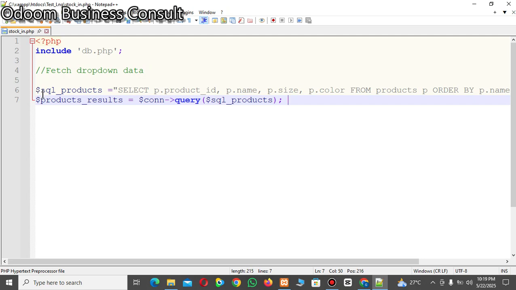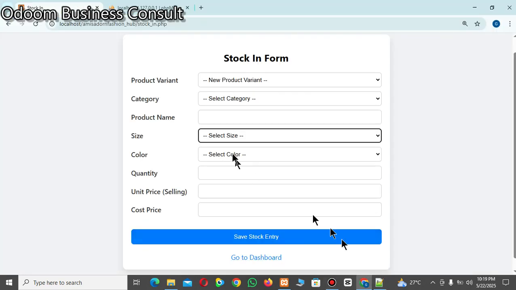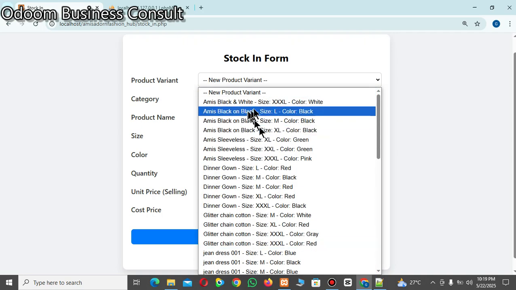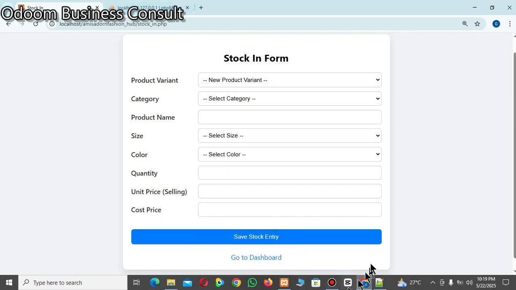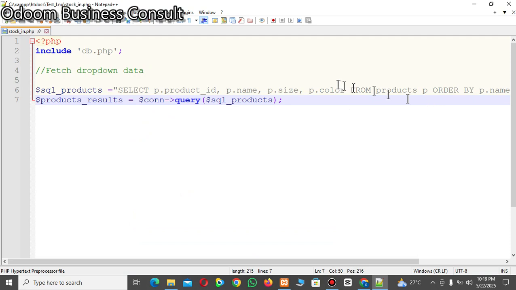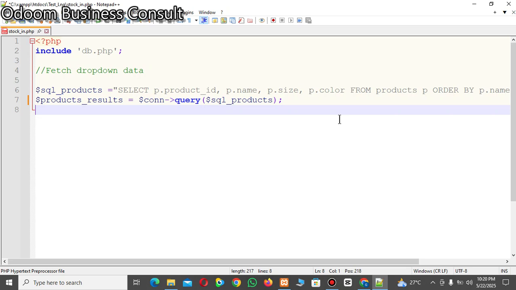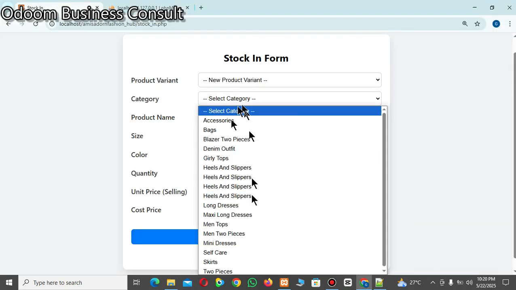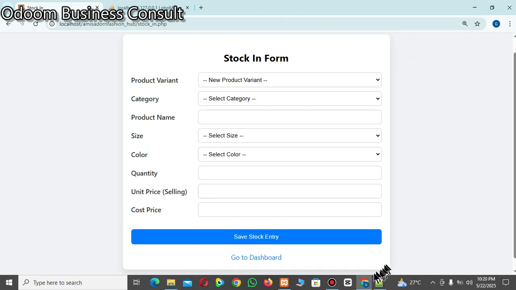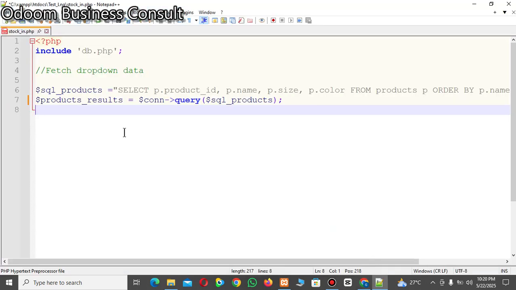So this is where we got to in the other video. We just wrote a simple query language which will perform a task like this. When we are done, it will populate all the products from our product table. So this little code that you see here, that's what it will be doing. So we are done with that. Let's move on to the one that will drop down the category from the category table. Okay, so let's see what we can do.